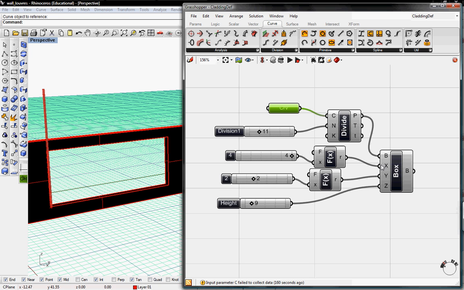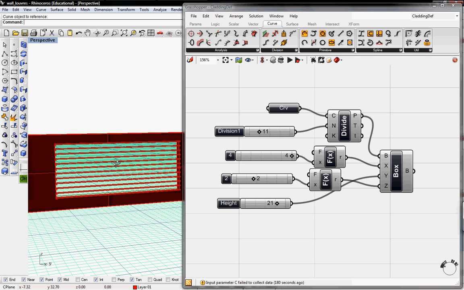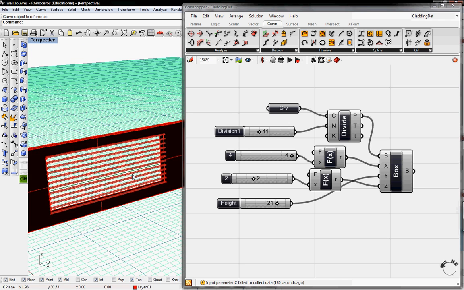So we're going to want to rearrange the interval box, the axes that we're populating these dimensions. So the Z will actually be the 2 inches. You can see it's cut it down to the same cross section, the 2x4, and then we want the Y to be that longer 9 foot height, what it used to be the height, and we'll just bring that out to 21 feet, or the entire length of our opening. So here you can see we've taken our same definition and just applied it to a different curve.